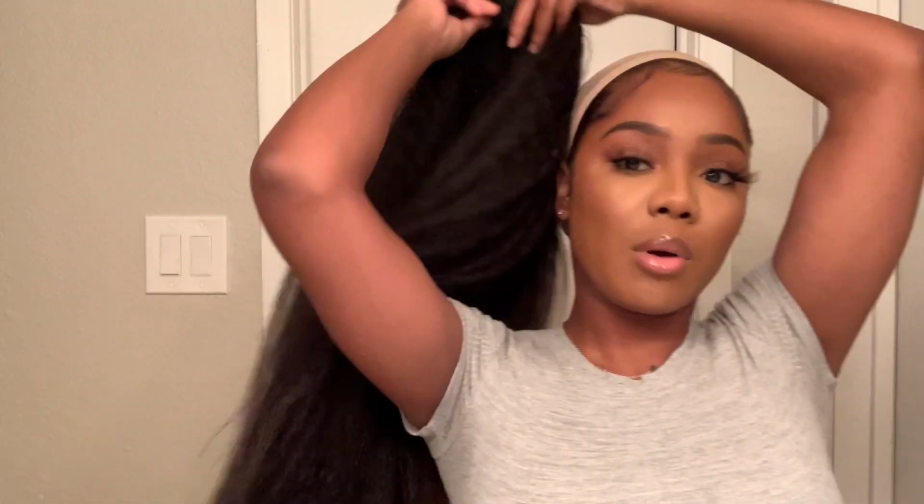Okay, so I'm gonna put the wig on. And I'm going to put it right there. Boom. And then in the back, I don't think you guys can see. I'm just going to overdo it. Okay. Boom. This is how the back looks. This is how the front looks. So. Boom. Easy. Pretty much with it. It's very versatile though. So let's try on some headbands so you can see what they would look like.